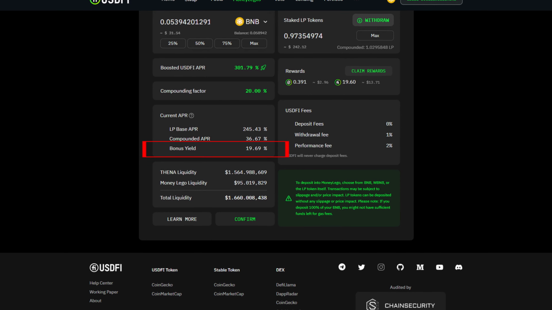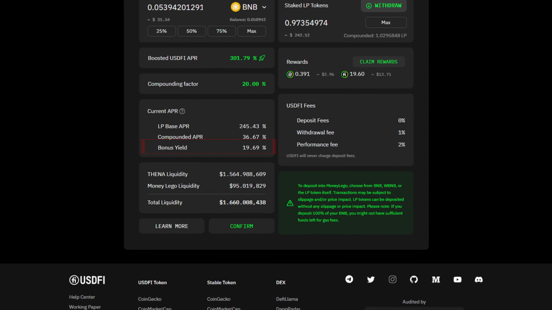Lastly, you see here the so-called bonus yield. We've already touched on this topic with the UBP and will come back to it later with the pools. Fundamentally, the bonus yield describes an additional reward distribution equal to the numbers displayed here directly to you as a user. But how exactly do these rewards come about?